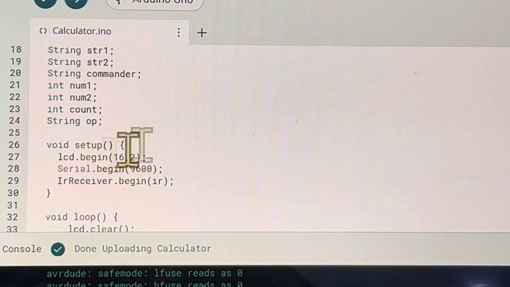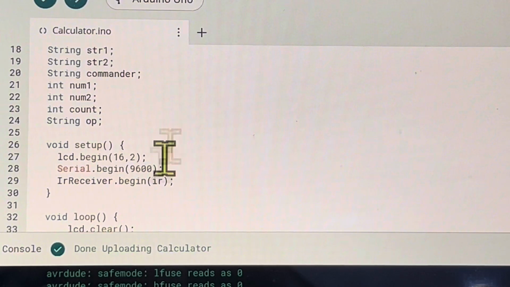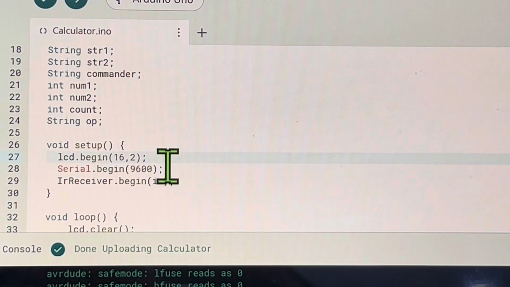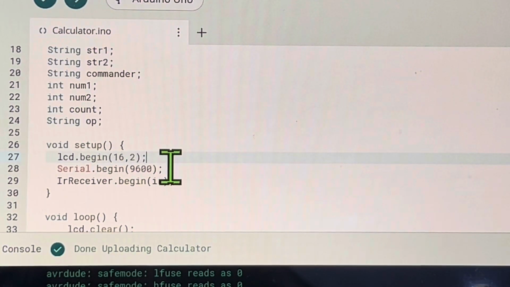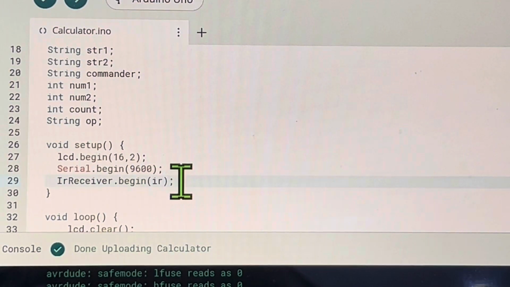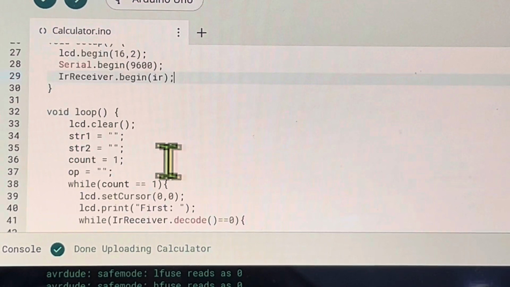All right, now we get to our void setup. This is the thing that happens at the start of the program and doesn't happen again. Here we start the LCD, we start the serial monitor, which we're actually not using, but I used it for testing earlier. And we have the IR receiver starting.